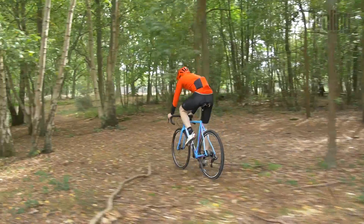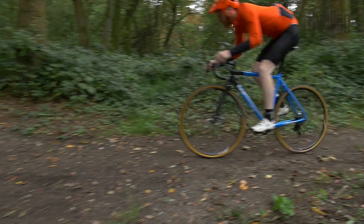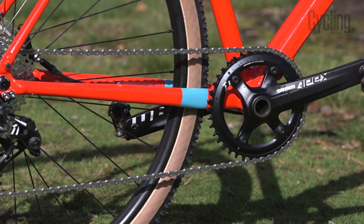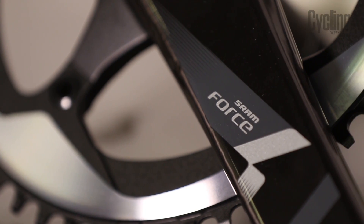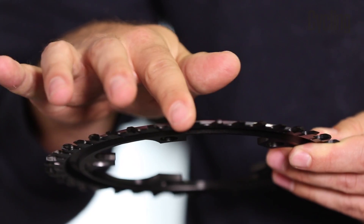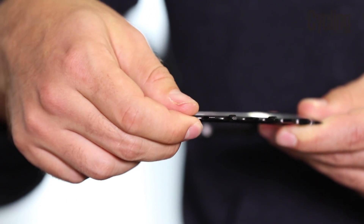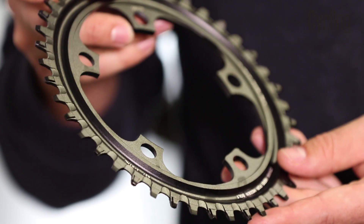It is made up of three main components which all work together to give you a slick operation, even during the bumpiest of rides and races. Up front, the X-Sync chainring and chain have specific grooves that are tall, narrow, and square-edged for faster engagement and better chain retention. The X-Sync chainring also has mud-clearing recesses for the inner chain links and rollers to keep working effectively during a ride or race, helping maintain chain motion and durability.